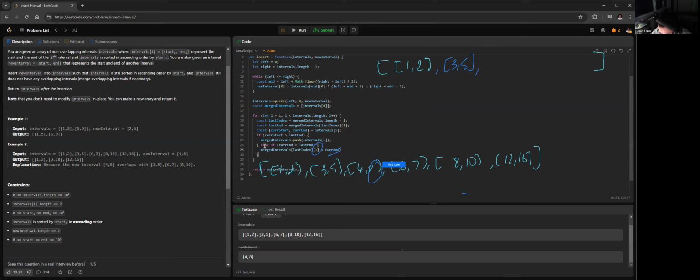So now we have 3 to 8, which means we successfully merged this interval, right?